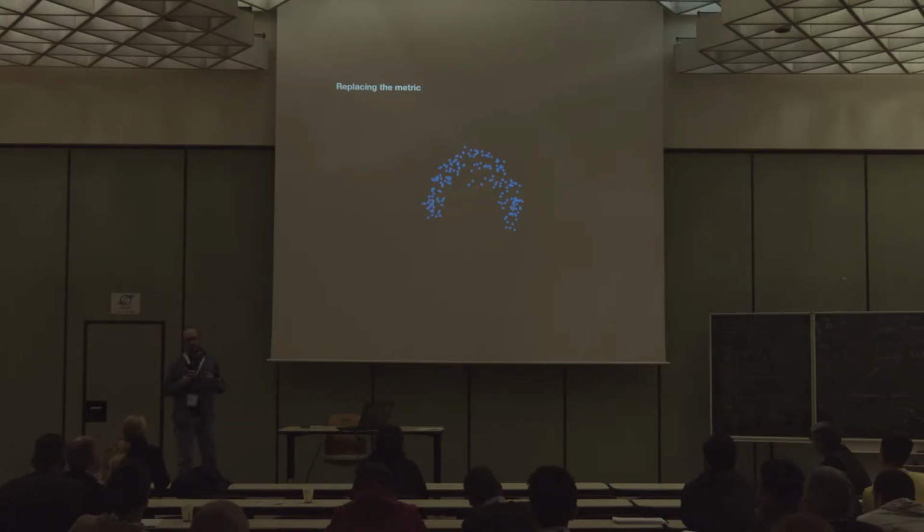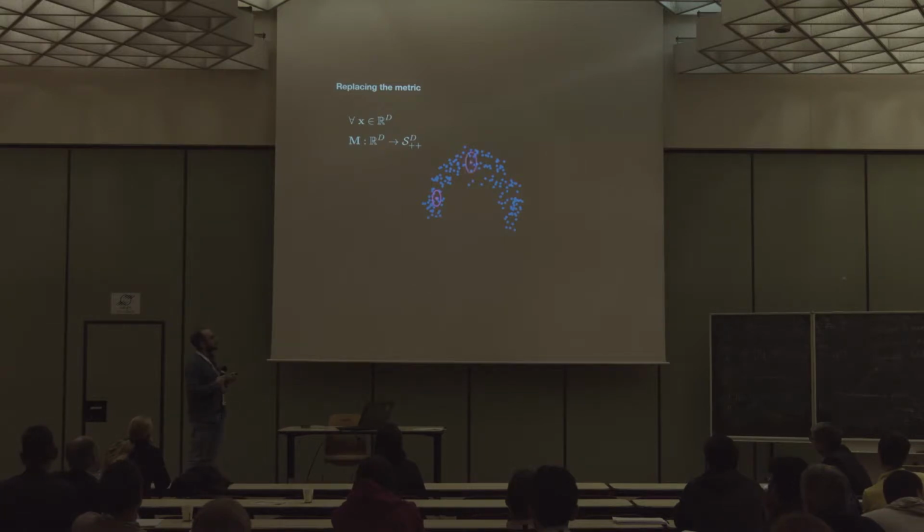We will try to replace this distance measure, but to do that, we first have to change the geometry of the space. What we'll do is define a local inner product for every point in the space, a positive definite matrix, and we want this inner product to change smoothly along the space. That's a Riemannian metric, obviously, and it transforms the feature space into a Riemannian manifold. The first question is how to construct this metric.